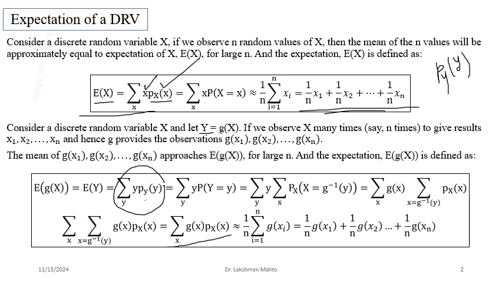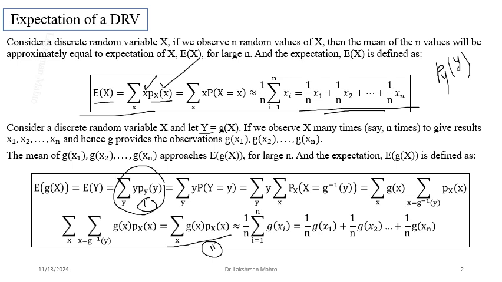If I call one of them 1 and the other 2, both are giving expectation of y. If I ask which one is easier to compute, 1 or 2? Yes, 2. Why? Yes, x is individual, and x is already given, so you know individual x. Rightly you pointed out, but why? That I am asking. Which one is easier to compute? He rightly told that 2 is easier. Then why is 2 easier to compute?